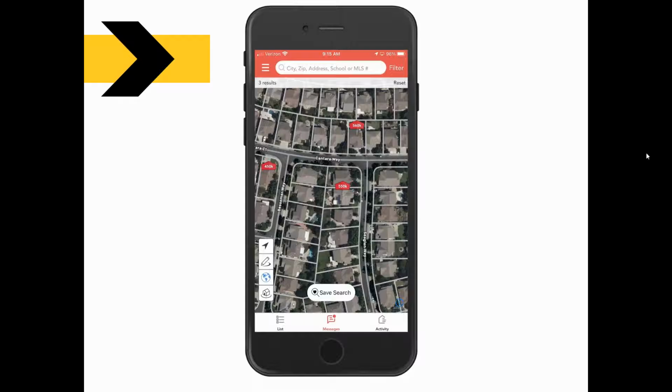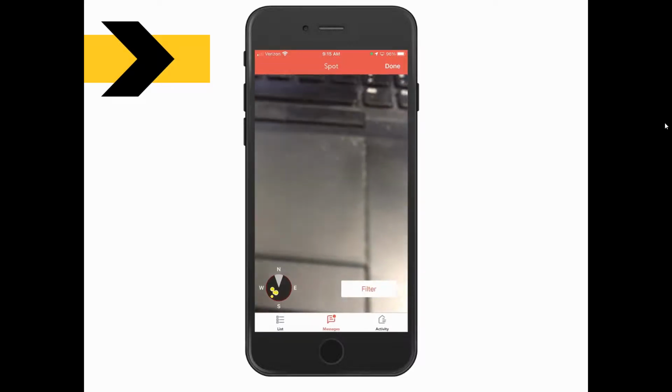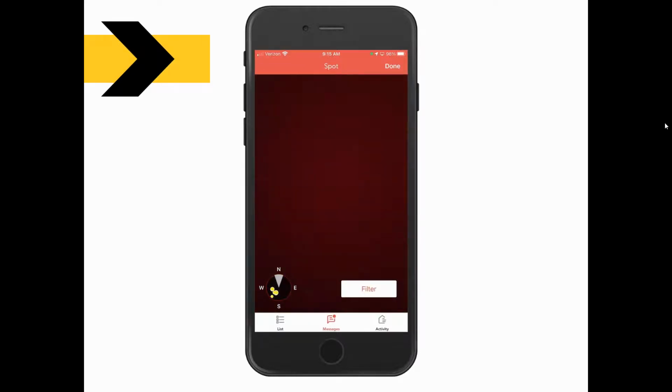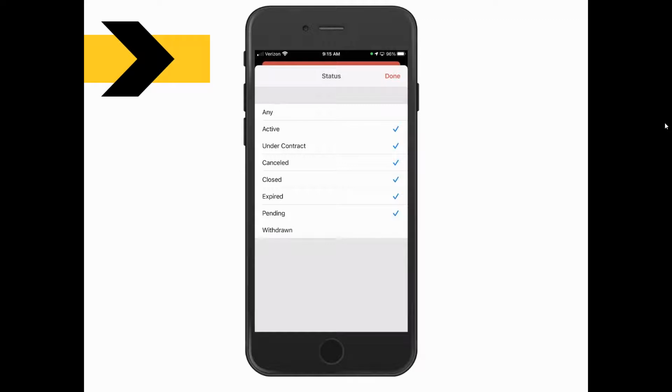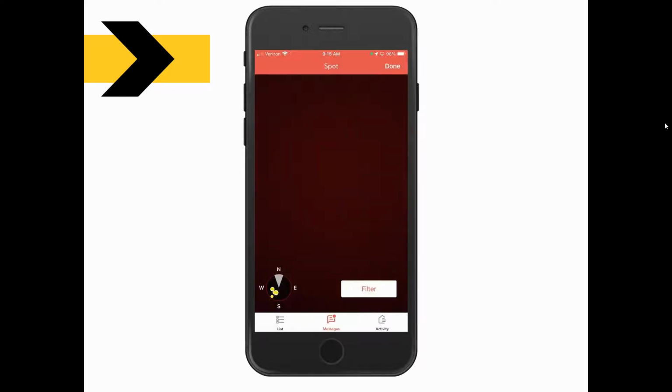Now, one of the other tools in here that I want to show you is this spot function. It's this right here. It looks like a little house with almost like a little line underneath it. So I'm going to tap on that. Give me 1 minute. I'm going to pull up some properties here. The cool thing is, it's using your location services.